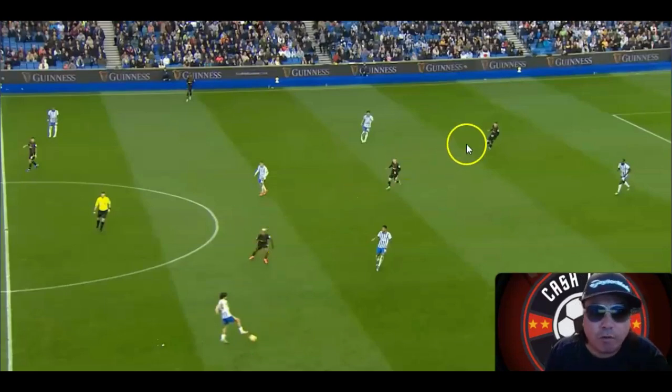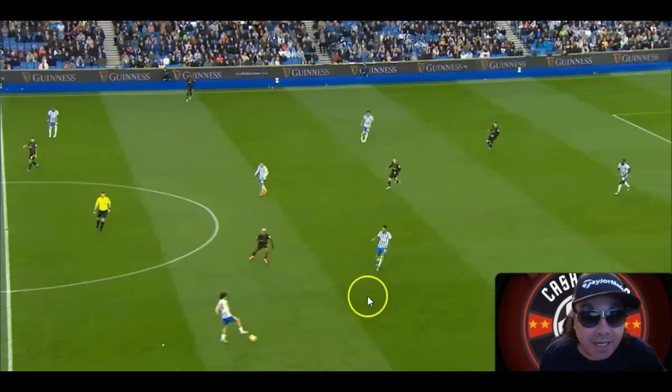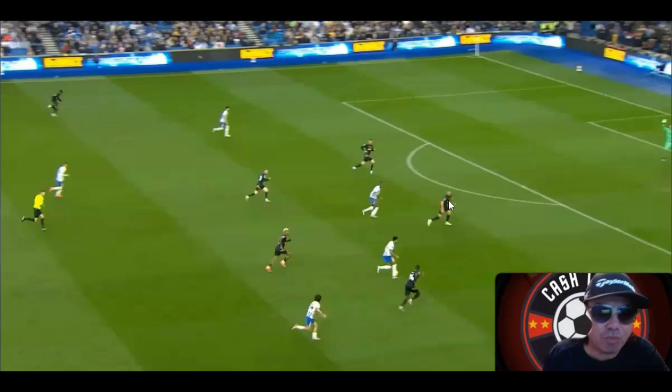Look at all of the Wolves players as well, though. All the Wolves players are facing down the field. No one's actually thinking he's going to be doing this little side swipe volley. No one is in any way, shape or form expecting that they're going to lose the ball, or that the keeper's going to make a mistake, or they're set in any way to do anything really. That's why I think it's so easy for Brighton to carve through Wolves so quickly from this one mistake. They drop back a little bit, but don't really have any sort of shape, just because of such a mess from the goalkeeper.